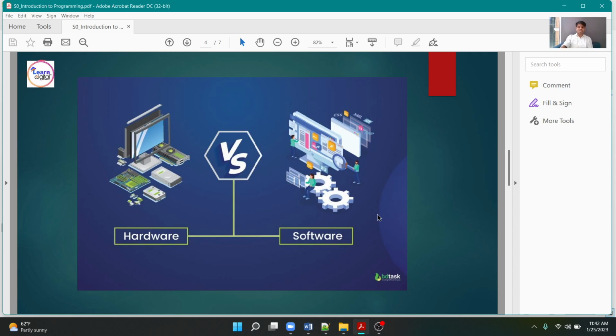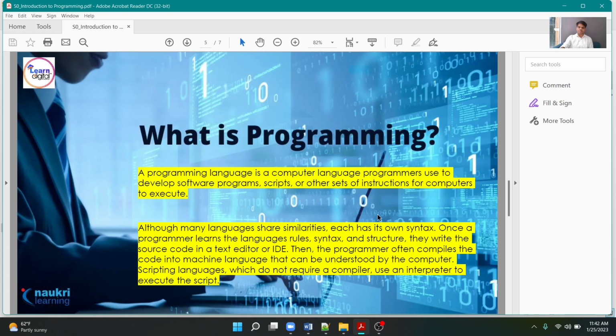Yes. So as you can see on my slide, hardware and software go together. Hardware could be any embedded device, could be a mobile phone, laptop, a refrigerator, or anything where you have to get the job done, right? And software is the set of instructions that you're going to give to the machine, which you would have written by yourself. How would you have written it? You would have used one or the other programming language to write the instructions. This course is going to focus on the Python programming language to help you interact with the machine.